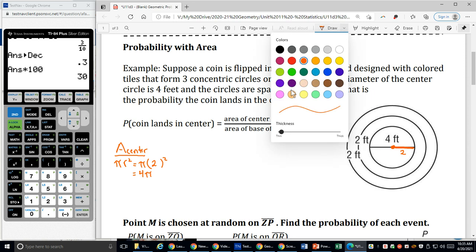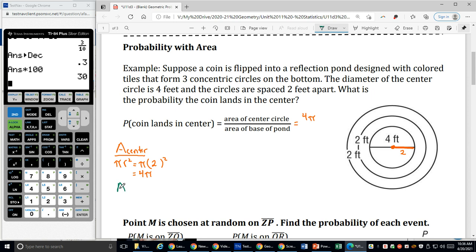Now let's look at the area for the base of the pond. So the area of the base, the whole pond, basically. We're still doing pi r squared because it's still a circle. If it was some other shape, if it was a circle sitting inside of a rectangular pond, then our whole pond would be a rectangle. But our whole pond is a circle. Pi r squared. So pi times the radius of the whole circle squared. So what is the radius of the whole circle?